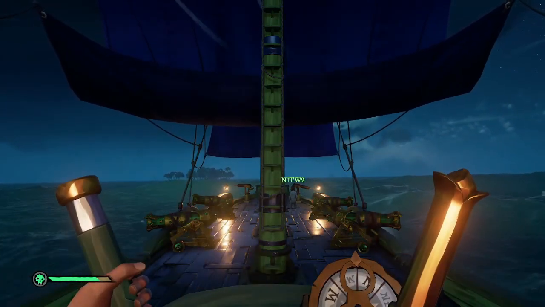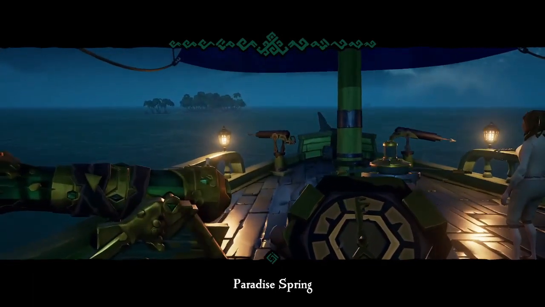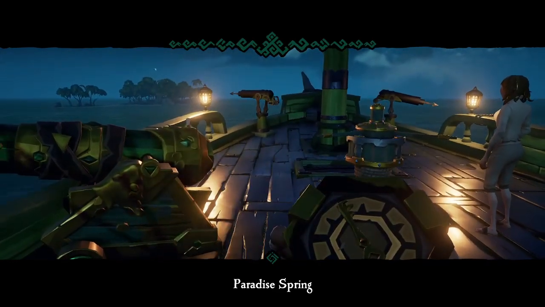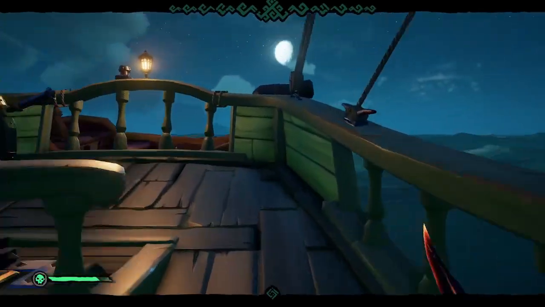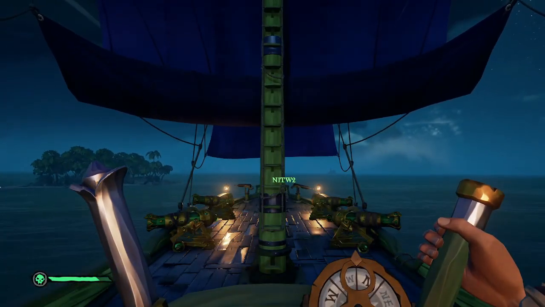But we're going to make a stop. Okay, not yet. I'm just looking at the compass right now. Paradise Spring. That's the next place we're going. And go ahead and drop anchor. There we go, dropping the anchor.